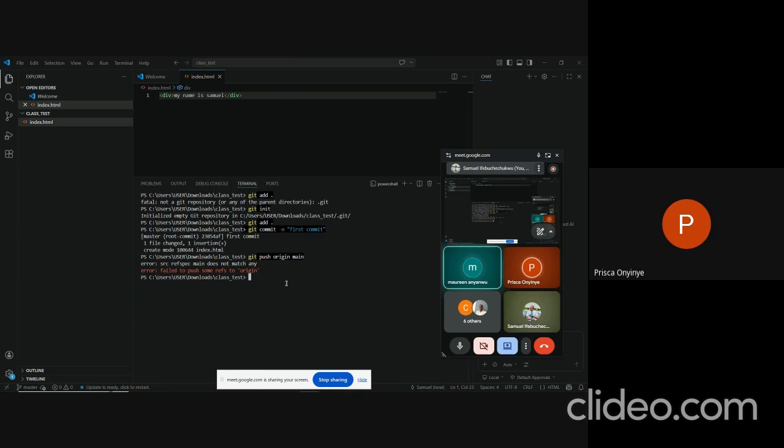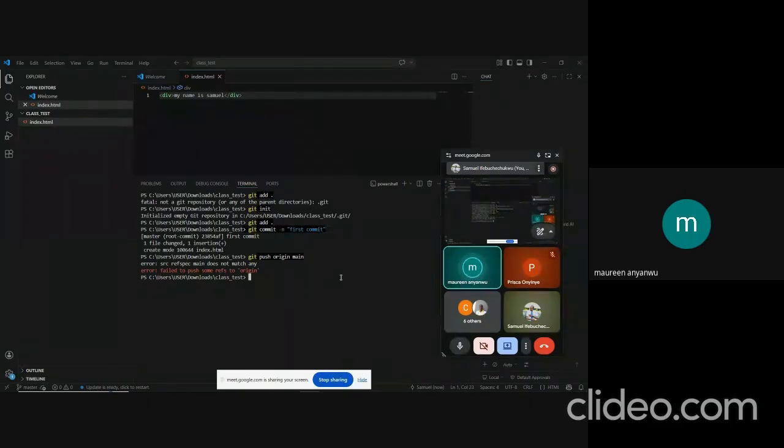One, the name of his branch here is master, and it doesn't have a main branch, so that's why this error is coming. Even if the branch name here was main, it would still fail with another error because there is no origin. Origin in this case is the link to the GitHub repository. We've not done the linking, so it cannot push anywhere.